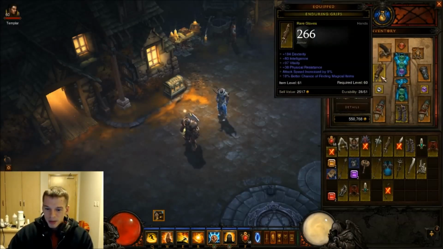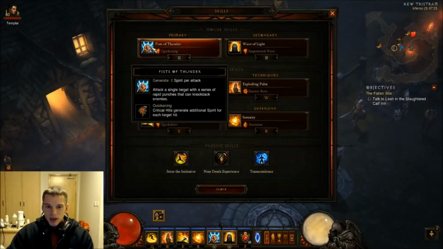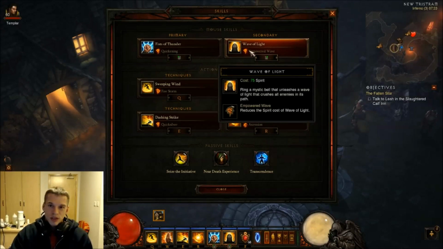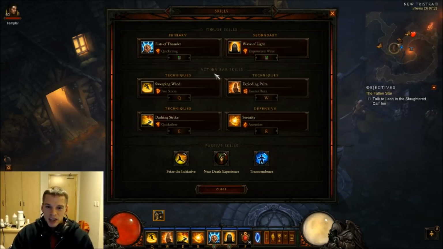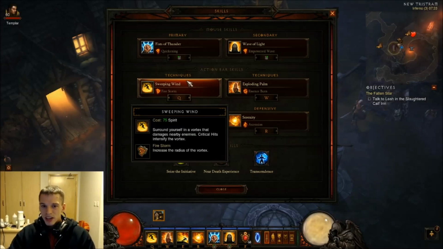Okay, going on to the skills. Fist of Thunder. This is obviously for your crit chance. Crits generate more spirit. I've got quite a lot of crit chance from the other items, so that all helps constantly gain it. I could basically spam that because it's reduced spirit, and also it's got a bit of a knockback, so it gets harder mobs cleared out of the way if you get walled or whatever. That increases the radius of it. That's what makes it very good. Increases your crit chance again.